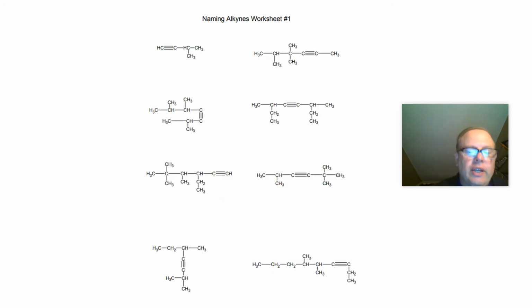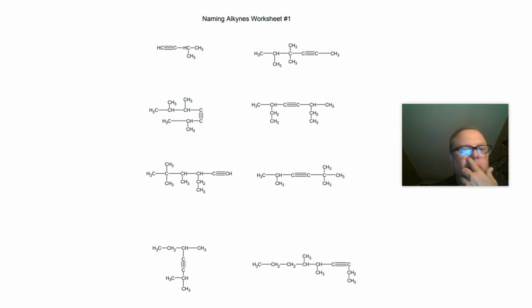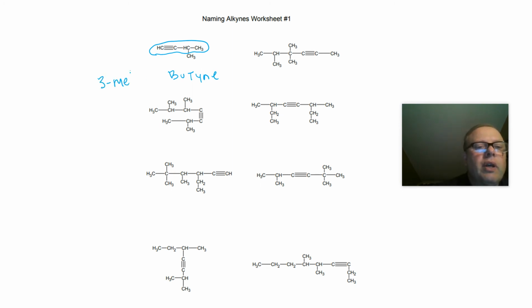Okay, alkynes. Not too different here with the alkynes, only it's a yne ending, and they tend to be a tad simpler. They don't get as crazy. So we're going to have it in our central chain. So it'll go like this. So 1, 2, 3, 4. So it's butyne, and we have a methyl group on the 3rd carbon. So it is 3-methyl butyne. I gave myself too much space.